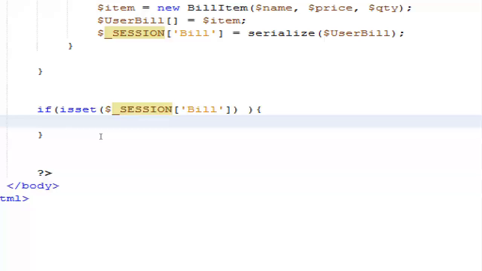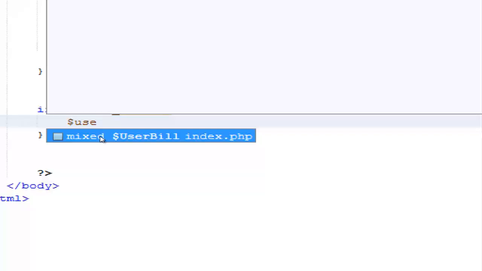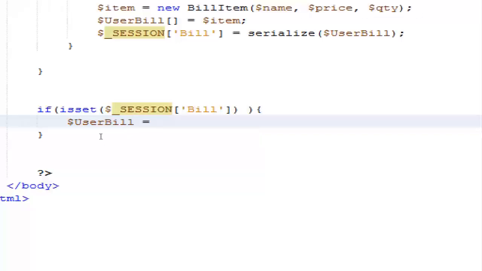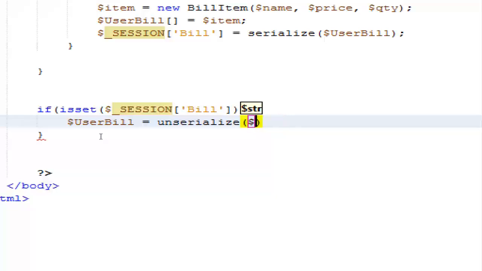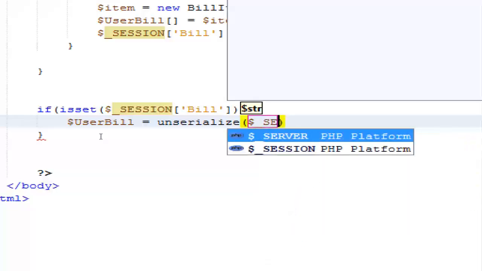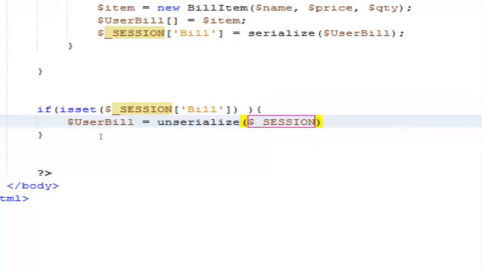This part is just meant for displaying the items back to the user. So if it is set, what am I going to do? I'm going to get this user bill from the session. How do I do it? I'm going to unserialize it. I'm going to go to my session, and within the session, get the bill.